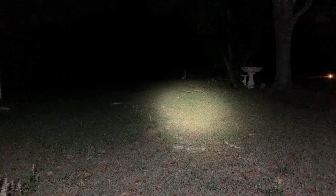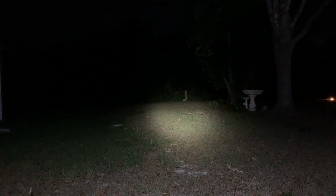So now it's definitely lighting up everything really, really well. I'm gonna angle the camera up a bit more. Just see that tree stump out there. I'm getting 105 lumens, doing really well. Definitely walk around and pretty much see everything you need. It's got great runtime, 5.6 hours. So really good there. Let's bump it up again, 450 lumens.